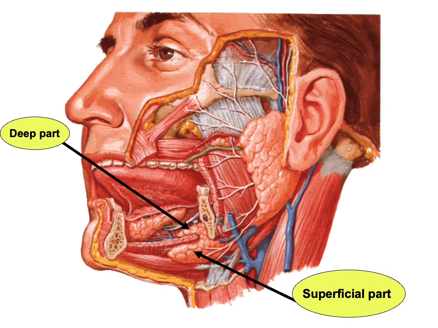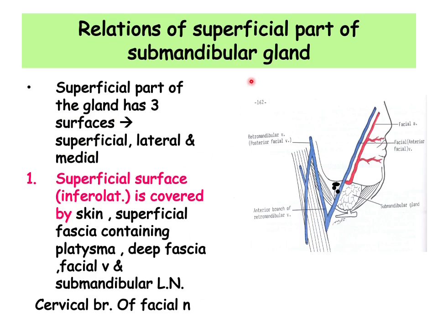If we talk a little bit about the superficial relations of the submandibular gland, we have these two structures. The superficial part is a little bit important because we have a lot of problems caused by those glands, such as stones, because the duct is a little bit tortuous and long, so stones often form in the duct, so sometimes there is pathology in the gland. We have to remove this gland, so we have to see what are the vital or important structures related to that gland.